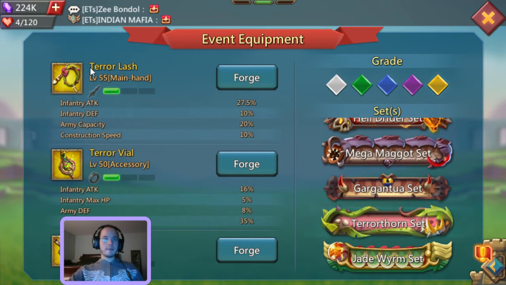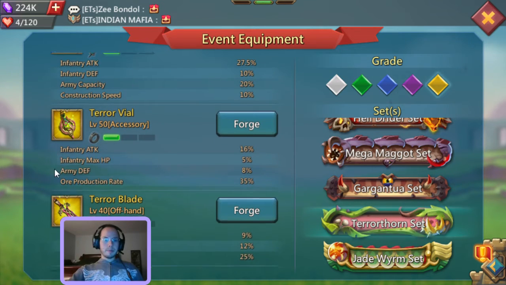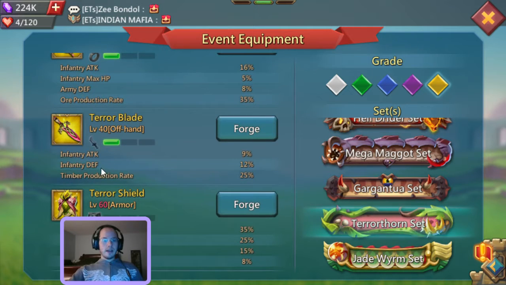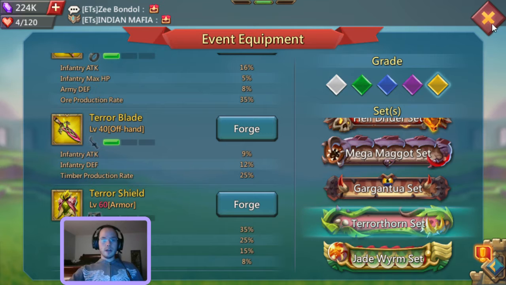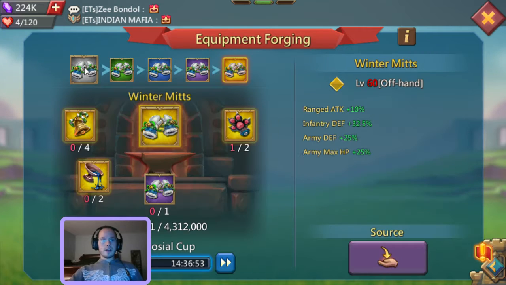I'm not going to use this as my main hand. We're going to go for the Frostwing Greatsword. That's going to give us attack to all troop types. This is a piece of shit. It's only going to give us a little bit for our infantry. I'd rather invest into another accessory. And the rest of it's garbage. Terrorblade, nobody's going to use that as offhand. So we're going to go for Terrathorn Shield. I'm still making up my mind, but that is 100% sure. We're going for Terrathorn Shield.